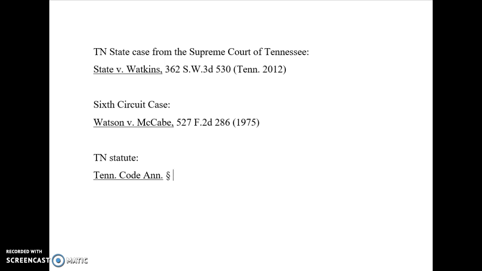And then we'll have a space after that. And 28 is going to be the title. Remember that for Tennessee statutes, there are no volume numbers. That first number is the title. And then we're going to have a dash. And 3 is the chapter. Then we have section 104. The first number will tell us what part it is in. So it'll be part 100, section 104. Then we'll do another space. And in parentheses, we're going to put 2017 because that is the year this particular statute was published, not the year it was passed.